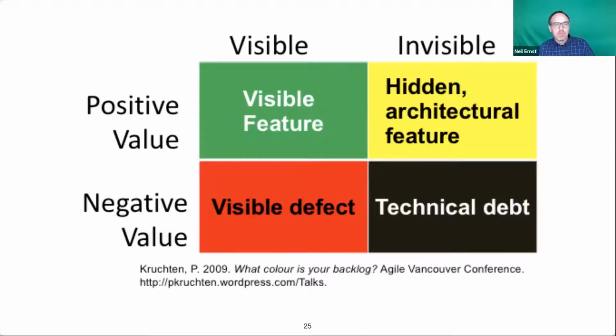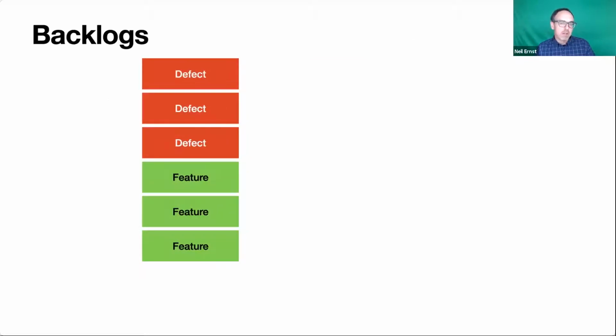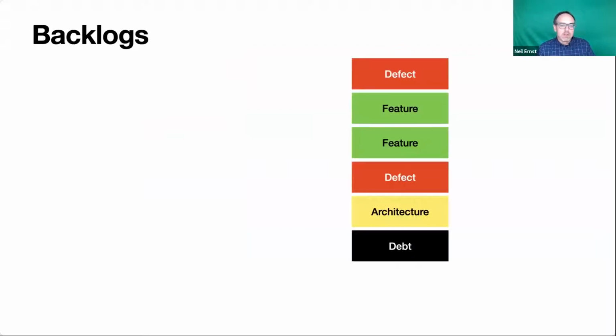So if we think about the visible features as well as the technical debt, the defects in the architecture that we need to work on, we can look at the backlog. So traditionally, maybe our backlog looks something like this. We just have bugs to fix and features to implement. That's, I think, the view most people have of software engineering or software development. Whereas in reality, we want to shift to this model that says, look, we've got, yes, bugs to fix and features to implement, but we also should think about the architectural work that we need to do to prepare for, let's say, release 2.0, and the technical debt reduction we need to do, right? We took shortcuts to get from A to B. Now we need to go back and make sure that we're not going to accrue a lot of interest because of those shortcuts.